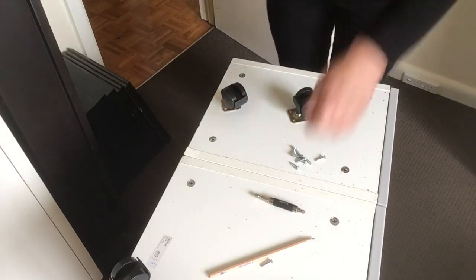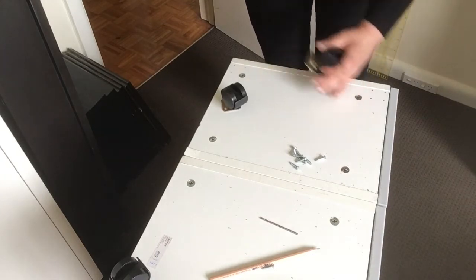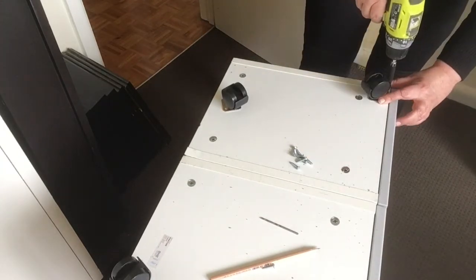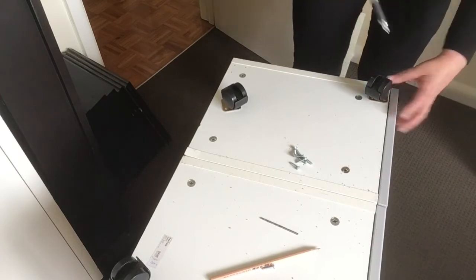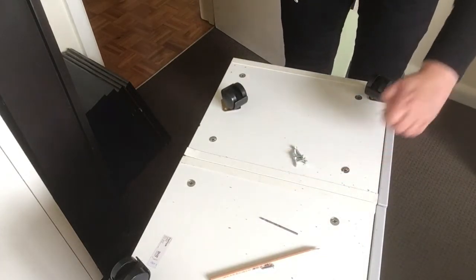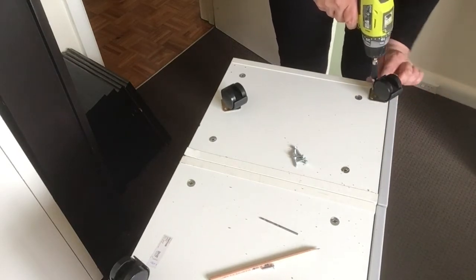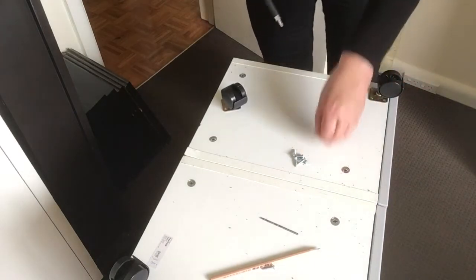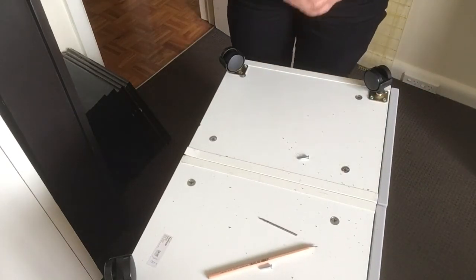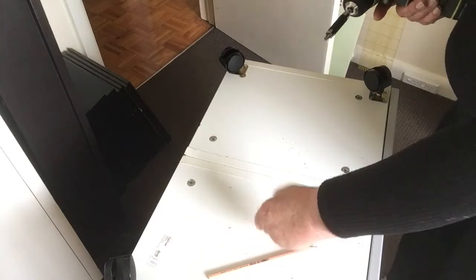Right, switch out there for the driving bit. Making sawdust here, of course, but better to make a mess so that from now on I'll be able to wheel this out of the way every time I want to vacuum. I can only take them part of the way in at this point, so they've got a bit of flexibility. I can wriggle them around a bit so that I can get to the holes that I've drilled and line them up. That'll do. Right, I will now turn it back over, dust everything off, turn it back over, and get started.